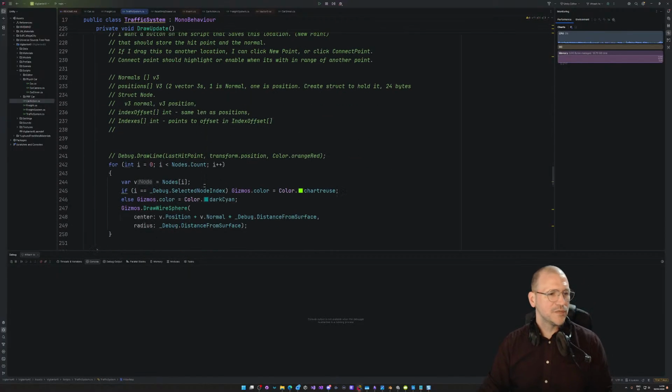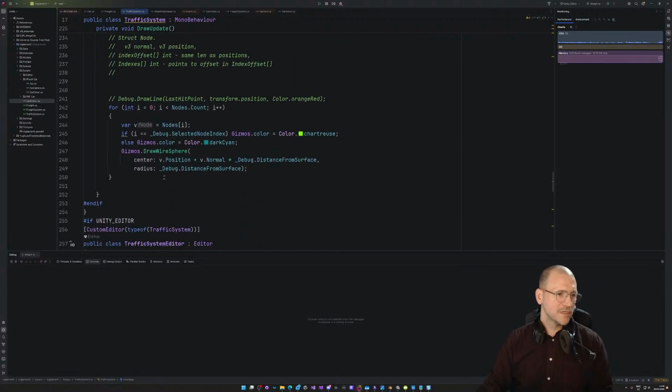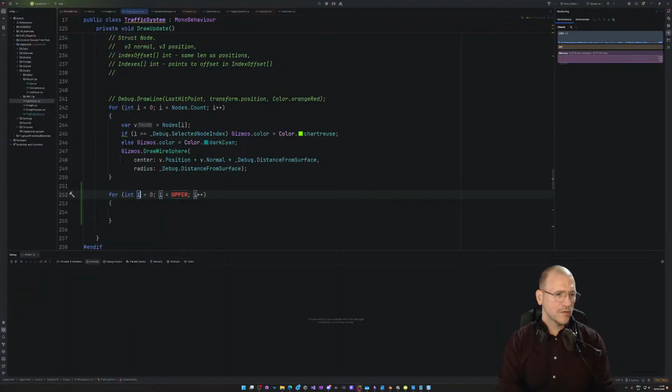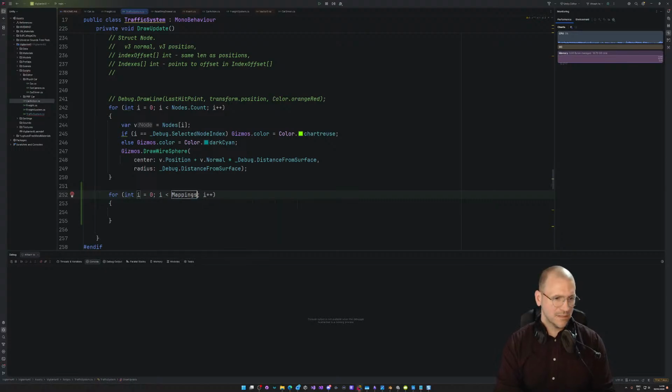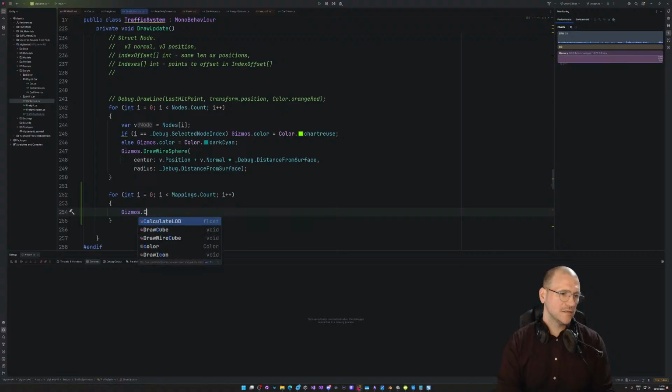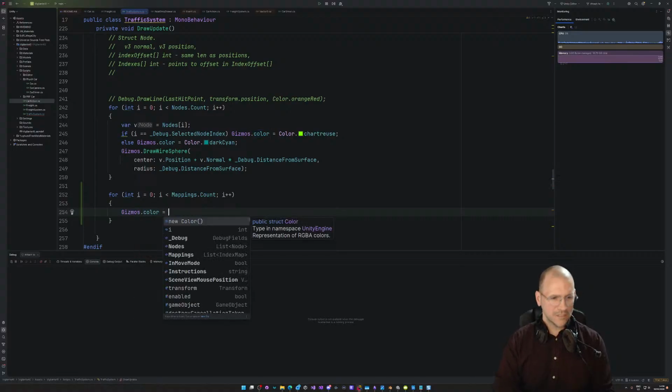There's mapping exists. We need to draw lines. So here we have the draw gizmos. Now we're going to draw for, and the upper is going to be not nodes, mappings dot count. Okay, so now inside of here, I don't think there's any special case for us. There's no selected lines. So now we just do gizmos dot color equals dark cyan.